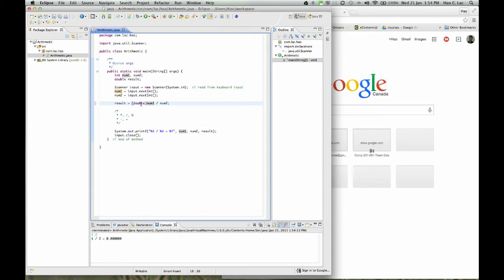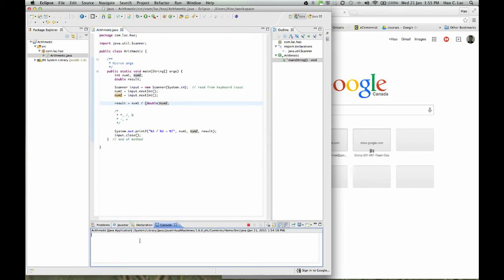We could do this, or we could just as easily do this as well, as long as you cast one of the numbers. So 1, 2, and there we get the 0.5. That works. So that's division.